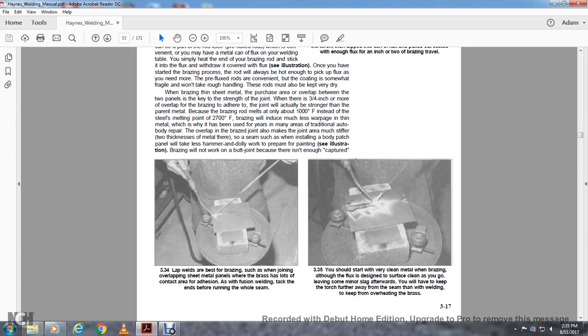Alright, 334. Lap welds are best for brazing, such as joining overlapping sheet metal panels, where the brass has lots of contact area for adhesion. With a fusion weld, tack at the end before running the whole seam.